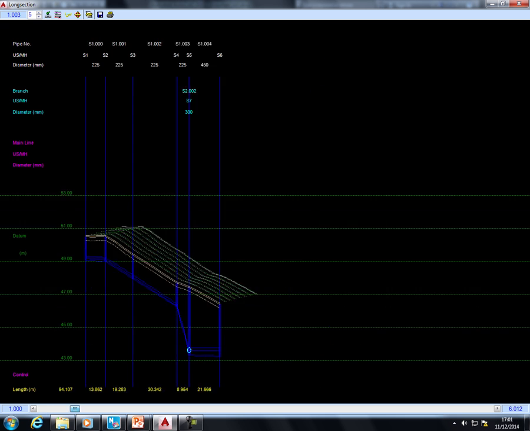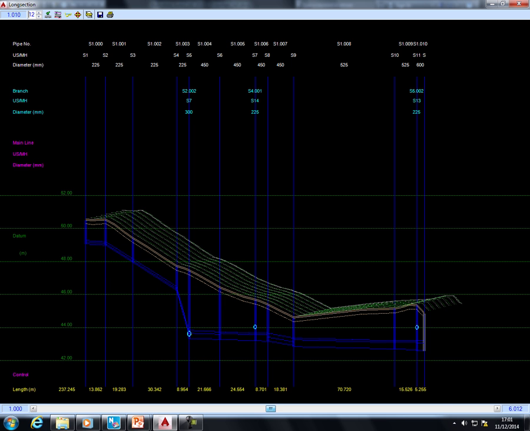So here are the pipes. If I just increase the number of pipes that we can see, again, for those folks that are working with MicroDrainage and haven't used the DrawNet CAD yet, you'll be familiar with these views that you get showing the long sections. The pipe invert, the pipe soffit level is being shown here. We can add in the branch lines. We can add in the optimum depth of cover by showing the pipe bounds.